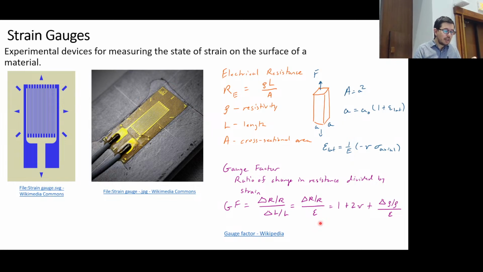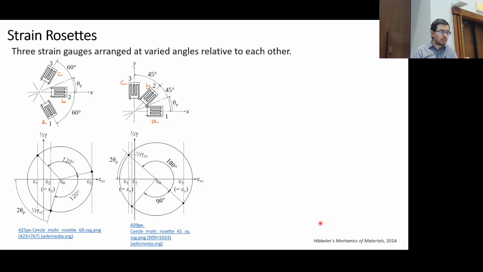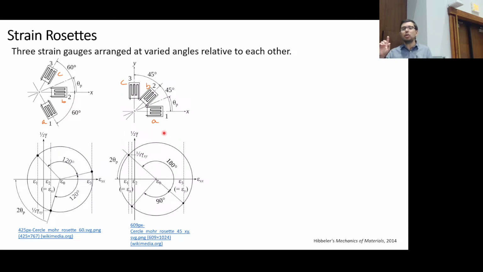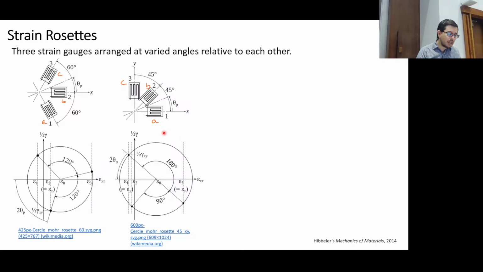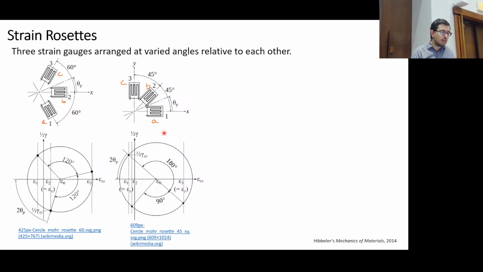So that's how a strain gauge works physically. How do we arrange strain gauges? Well, there are two configurations that concern us in this class. This configuration on the right is the one you should know. The configuration on the left is very nice and powerful, but, oh, my mouse is having trouble. This one, it's just that the transformation equations are a little bit harder, okay?